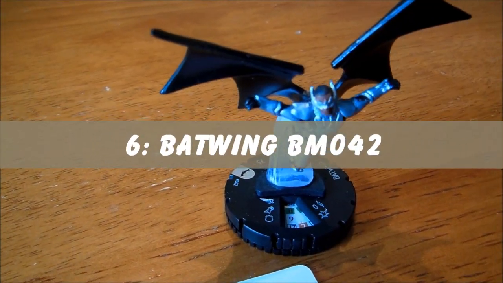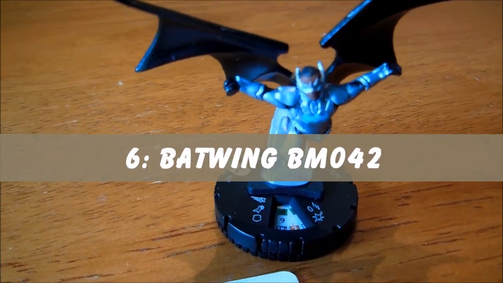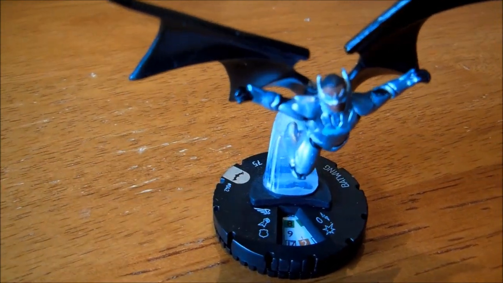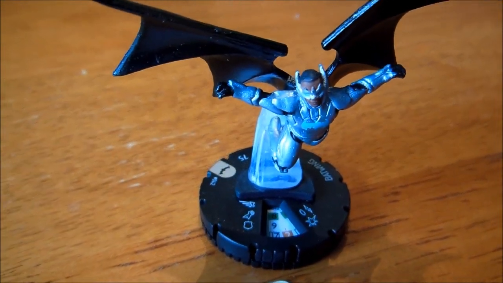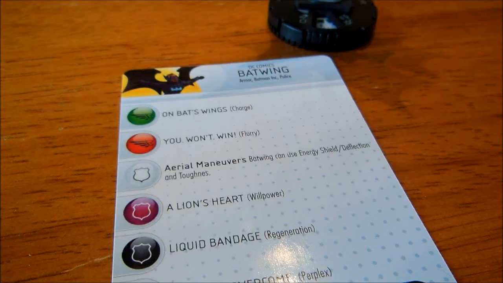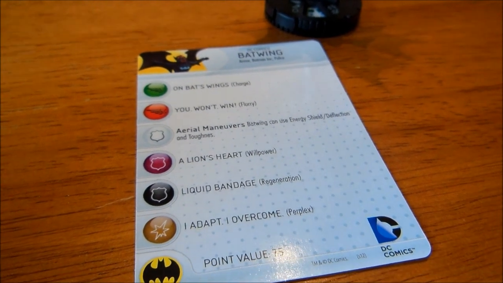At number 6 is a character I'm not familiar with at all. Batwing. Has a flight ability, is only 75 points, and has great stats. And an interesting card. Willpower, regeneration, perplex, and support.